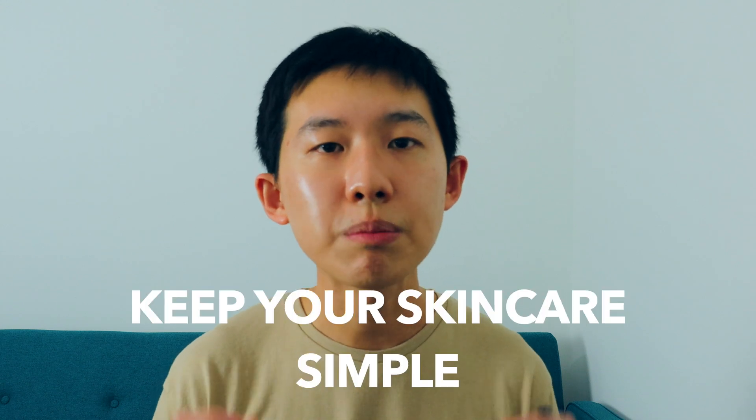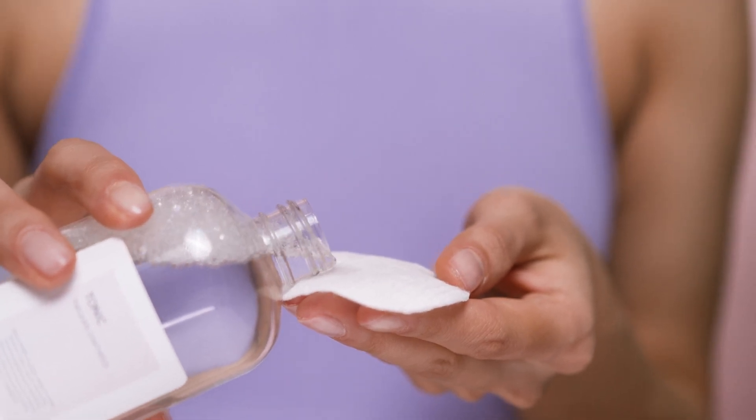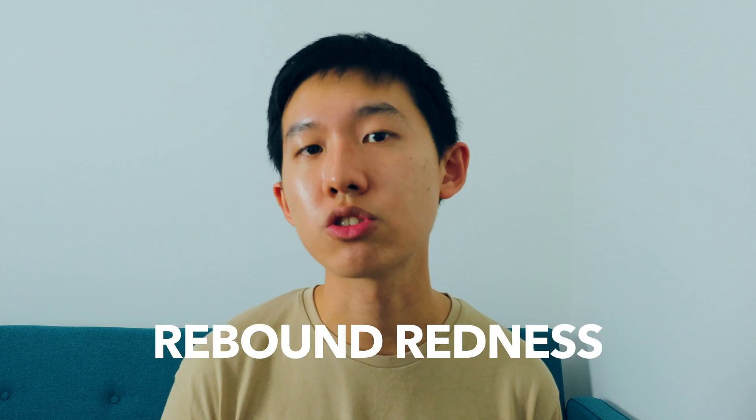Another important tip is to keep your skincare as simple as possible. For patients with sensitive skin who are prone to acne and rosacea, I would advise against using toner, as it can strip essential oils and moisture from your skin, making it more inflamed. For the erythematotelangiectatic subtype, doctors in the UK can prescribe a topical gel called Mirvaso Gel, which contains brimonidine 0.03%. This is licensed for facial redness and flushing, typically used once a day. However, it can cause rebound redness when stopped, making it difficult to come off.